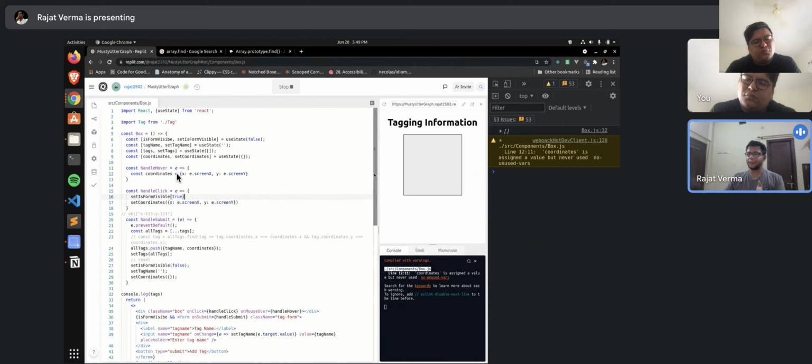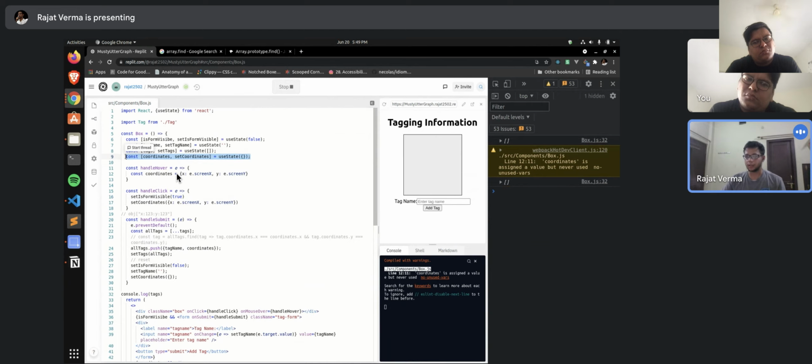So first of all, there's one change I would like to make. Once I'm hovering on it, right now when I click on it, there should also be a state that keeps track of whether I'm hovering or whether I have clicked. If I've clicked, I should not be seeing any tag. Right now, if I click again, it is showing me this thing. I don't want to see it if I have clicked on it. So that would be the first thing.